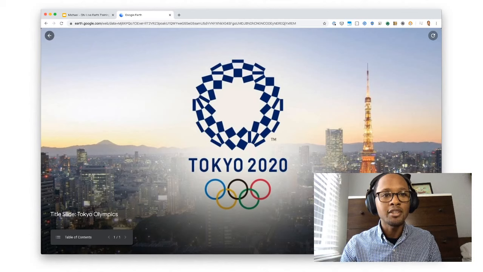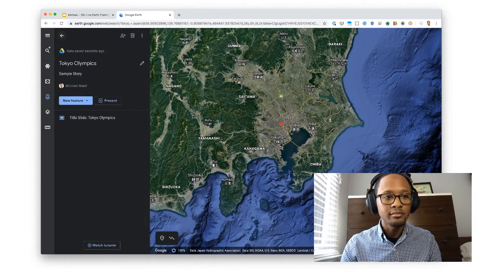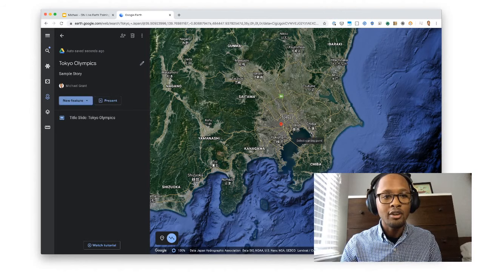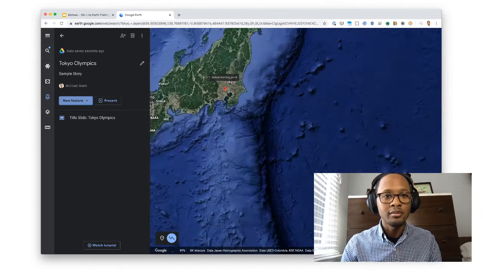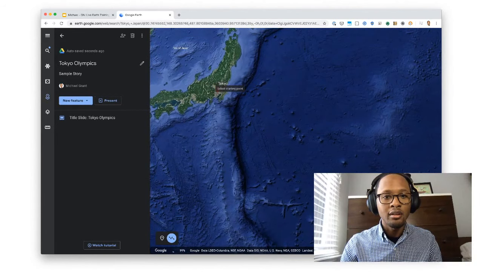All right, when we're satisfied with our title, we can add another element. Simply go back, New Feature, and at this point, we're going to add a line. By selecting Draw Line or Shape, you can now draw shapes right here on the map. I'm going to scroll out until I have all of Japan in view.